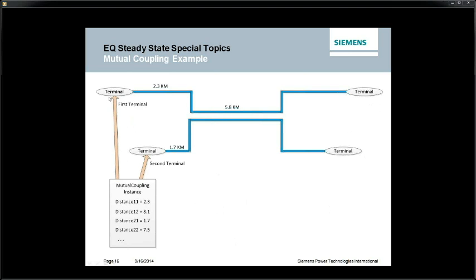Distance 1-1 is basically the distance from the reference terminal to the point at which the lines are in close proximity, where your mutual coupling begins. Distance 1-2 is, again for the first AC line segment, from the reference terminal to the end of the point where they're mutually coupled. Distance 2-1 and 2-2 are similar. They're calculated from the reference terminal of the second AC line segment to the point where the coupling begins, and then of course 2-2 is the endpoint at which the coupling ends. So that pretty much describes what's going on with mutual coupling.